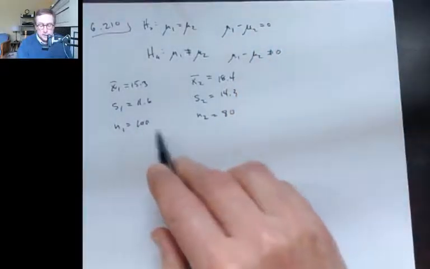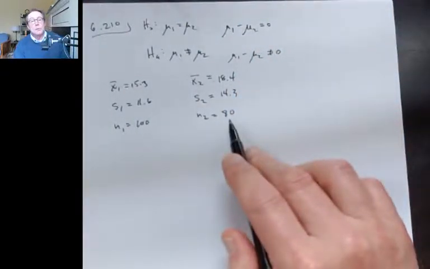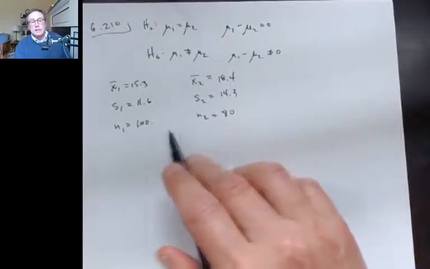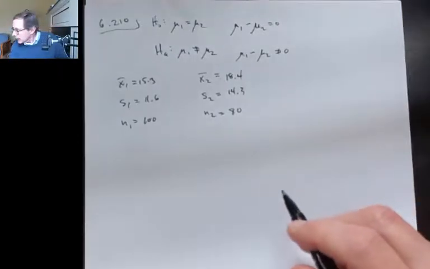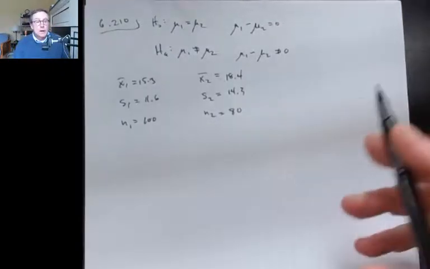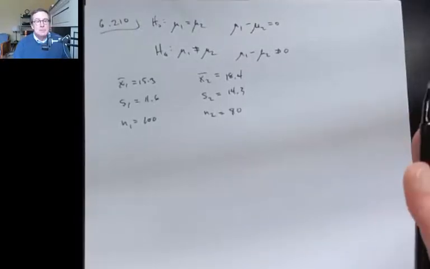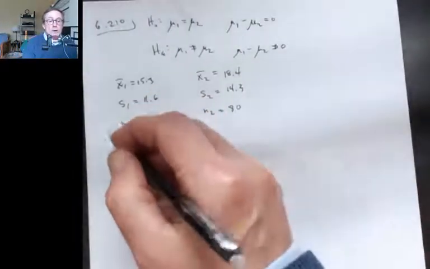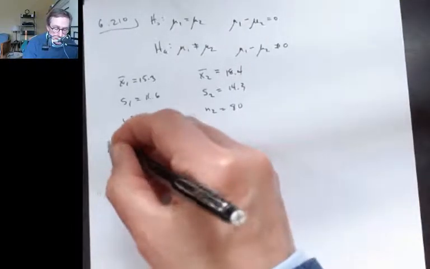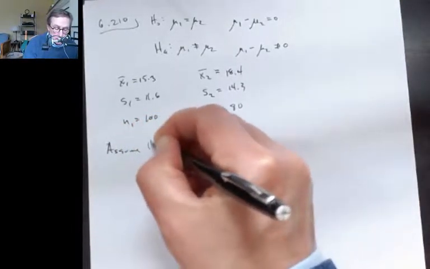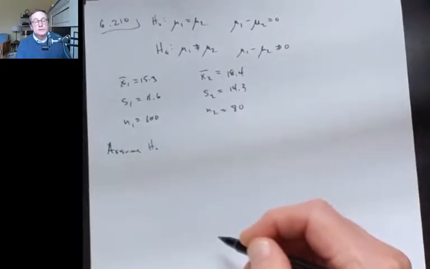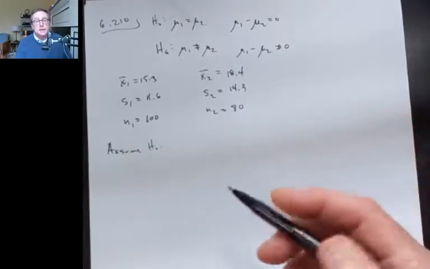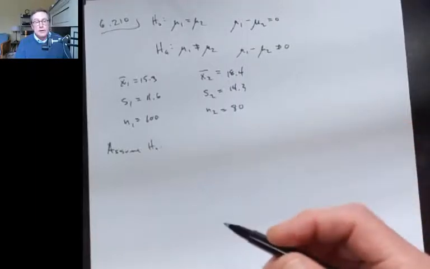Again, sometimes these numbers are the same. The 100 and the 80 might be both 100s, for example. But I like to pick an example where they are not the same so that a person isn't left wondering which of the two is the one I have. Okay? Now again, emphasizing similarity problem to problem. We always start a hypothesis test with the same two words. Assume H naught. We hope to show that their position is not really tenable. That is, they are saying something which in the context of our experiment is actually very unlikely.